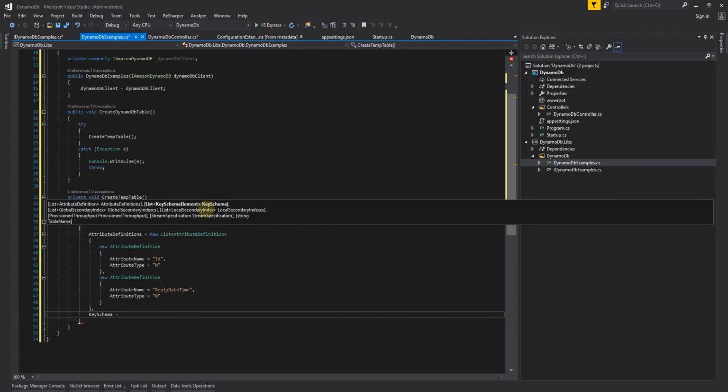Okay, so now we want to set the key schema. And the key schema is going to include what the primary key is, and what the sort key is.